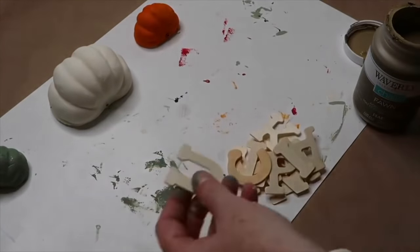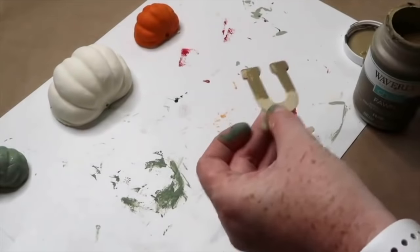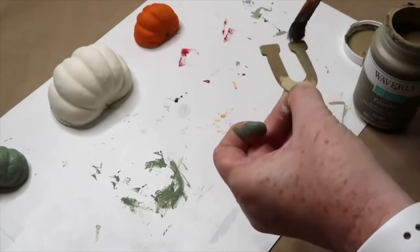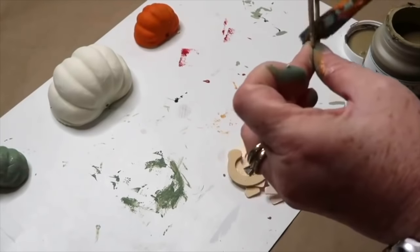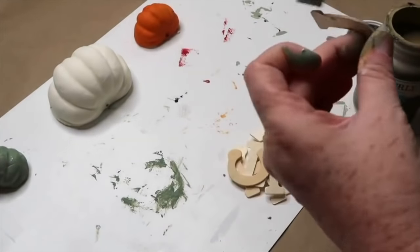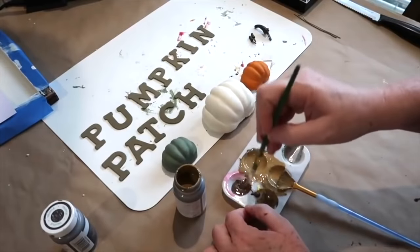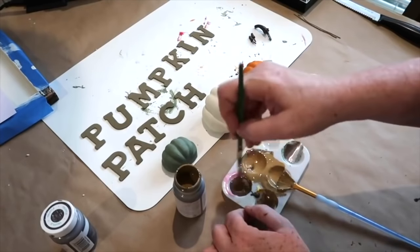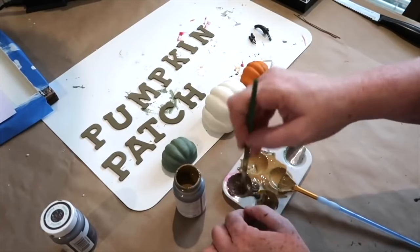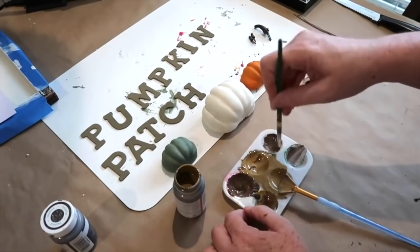The last component of our sign are these wooden letters that came from Dollar Tree, and I'm going to give them one good coat of the fawn colored paint from Waverly Chalk Paint. Now I've grabbed some truffle paint from Waverly, as well as the fawn paint, and I'm just doing a little mix-a-palooza here, mixing it up until I get a color that I like.